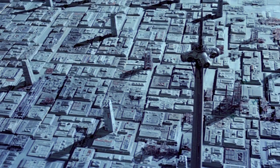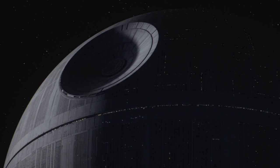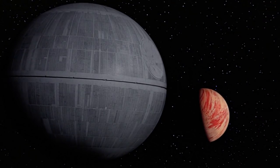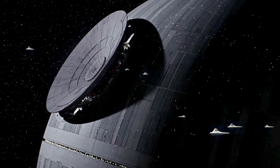At its core, the Death Star is a giant city in space, housing millions of loyal subjects of the Galactic Empire. Attention to detail is at its peak, and impeccable care goes into every single square inch of the space station. There are a lot of moving pieces that keep the Death Star working, and one of the most important pieces is the sewage system.